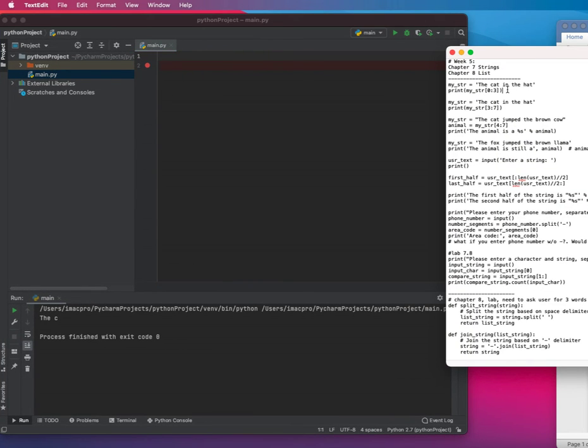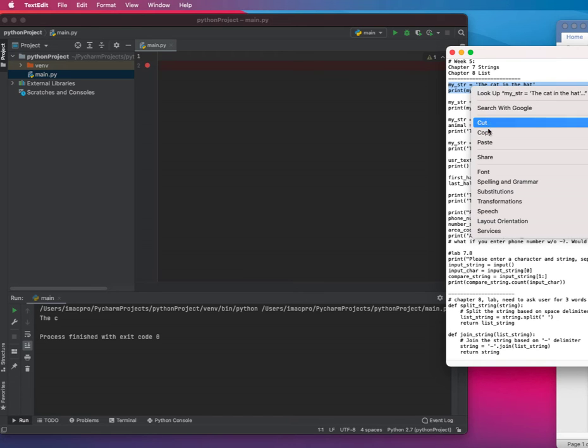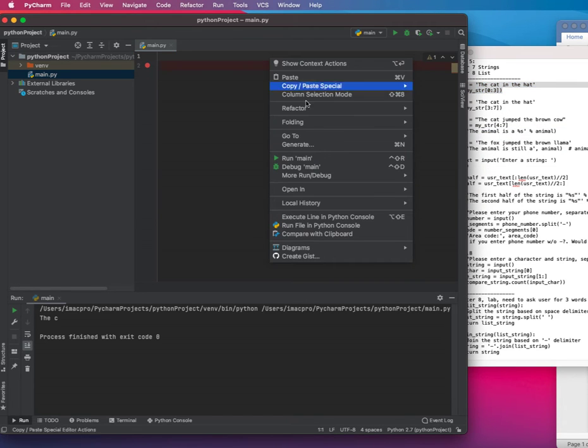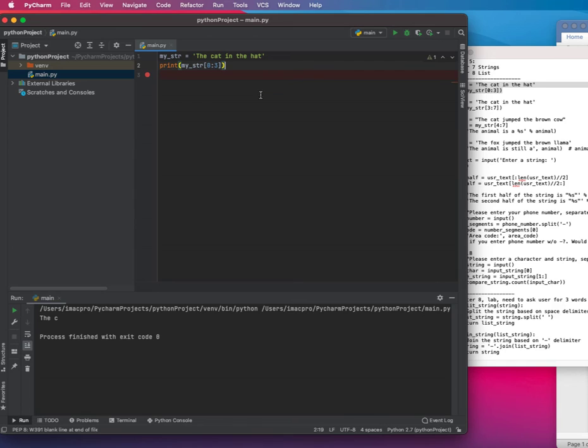So if I copy this here and paste it on here, right? So what am I doing? My string right now, I'm just assigning it rather than getting it from the user. I want to print the characters starting at 0 and ending up to 3, right?